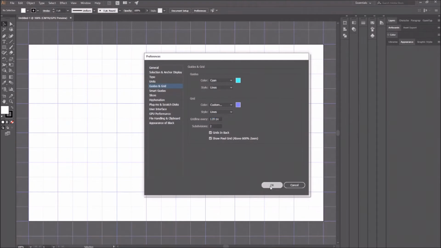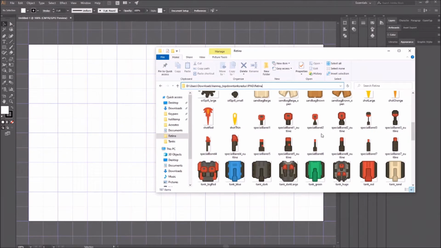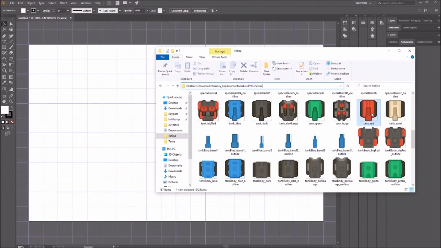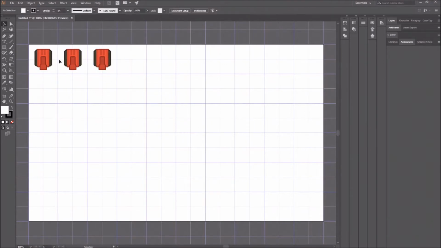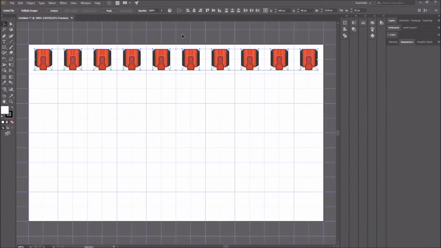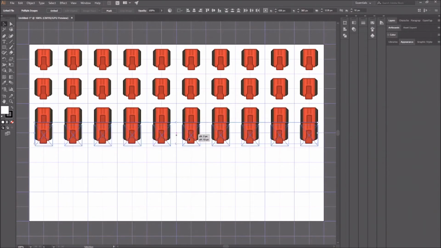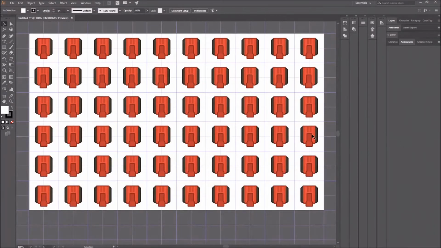So I'll open the zip folder from Kenny, and then I'm going to drag one of the tanks, and I want the red one in the field. So drag the tank to the center, Ctrl C, Ctrl V, and continue this by placing 60 different tanks. I'm going to do that in speed. And now you have 60 red tanks.